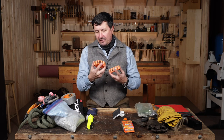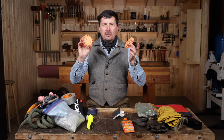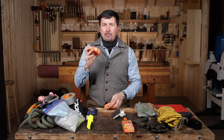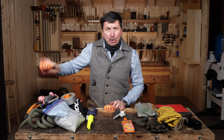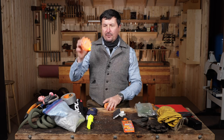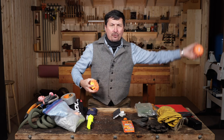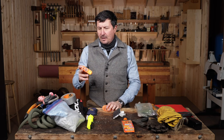But I love these Hikona or whatever. They're branded by lots of different companies. You can get them on Amazon. It's a magnetic puck, so you could stick it on the back of your car. You could stick it on a guardrail, a road sign, and you just turn it on, and it gives you a nice flashing deal. So throw one out one direction, throw one out the other direction, and it could save you from getting ran into and getting hurt.